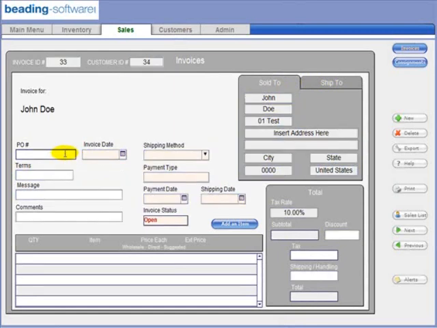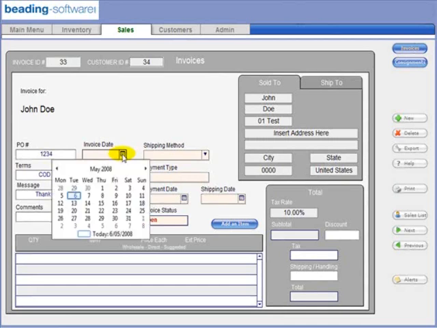Now I can put in purchase order. Terms for this may be cash on delivery, a message, thank you for your business, always good to be polite to the customers, a comment if there's anything else that you need to add.